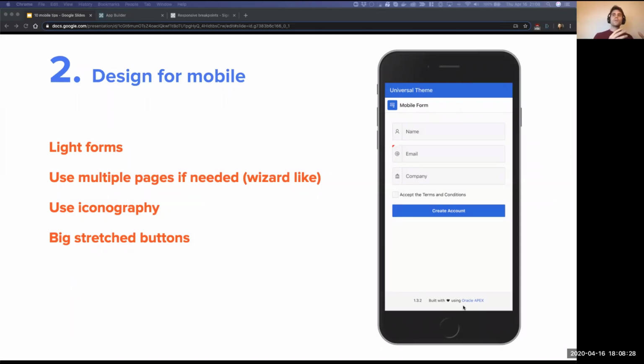Another way to think for mobile, especially when using forms, is to try to keep the forms as light as possible. I know sometimes you have big tables and you want to put a lot of the fields into a single page, but in those cases, if your application is designed for mobile, you might want to think about using multiple pages, and maybe in a wizard-like kind of way, to reduce the amount of fields that fit in a single page.